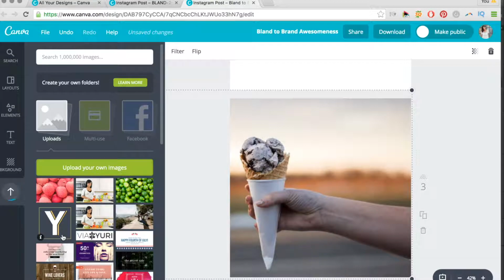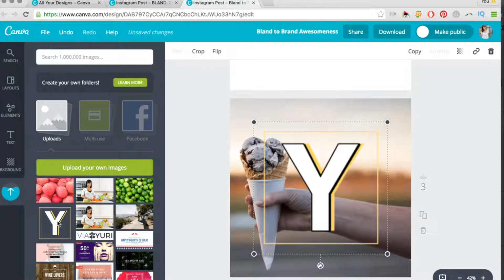The other thing that's really nice is that Canva does accept PNG. So this is a really old logo of mine, and if I select that, it's going to add it, and you see it's a PNG. It's clear. I can add it over my image. So if you have your own logo already designed, you can upload that directly into Canva for branding, which is awesome.